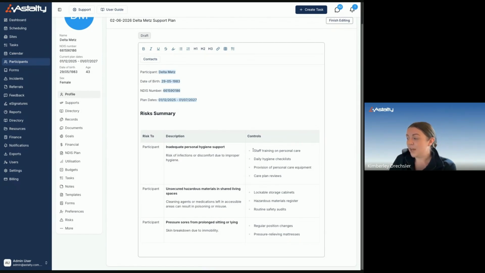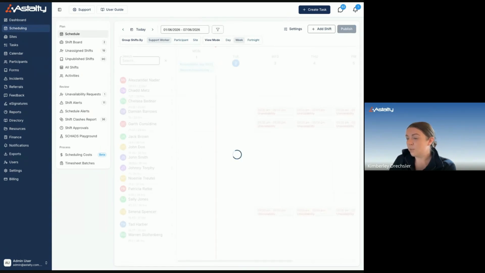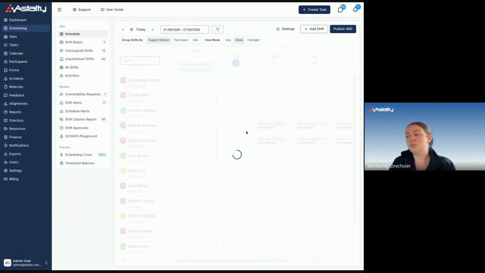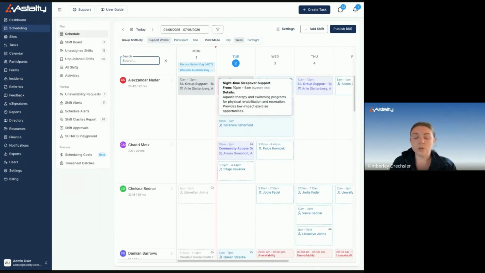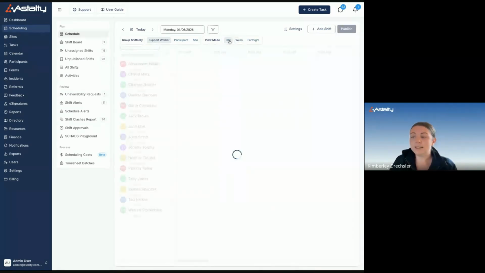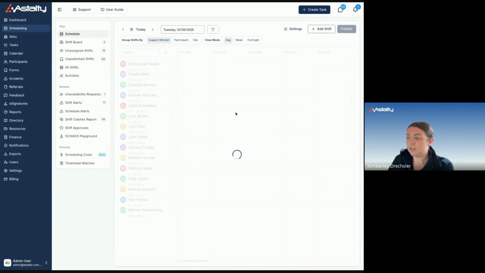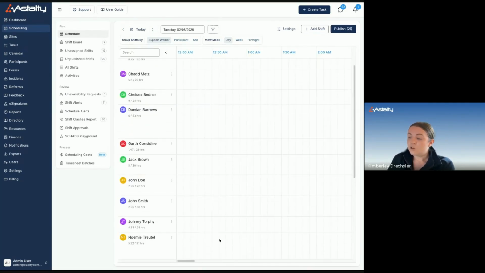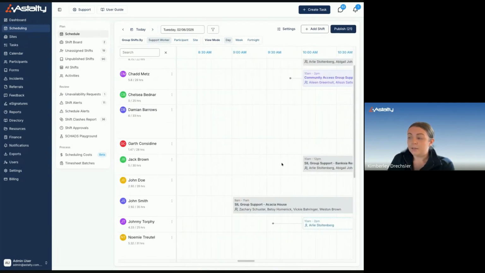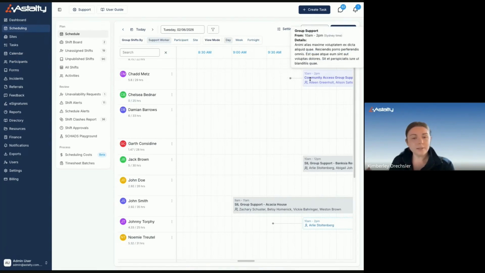Alrighty, let's have a look at improvements to our schedule. Previously, the only way you would be able to see whether there was travel in a shift or a part of a shift was to navigate to the day view mode. We'll have a look at today specifically. Travel is identified by a line and a dot either side of the support where travel to and from has been included in that support.